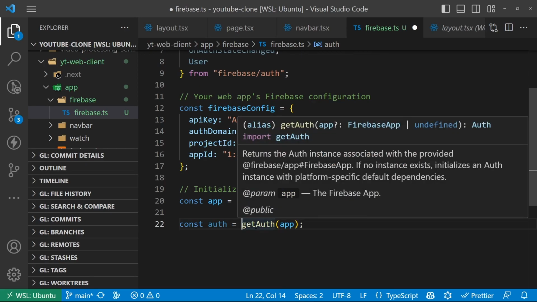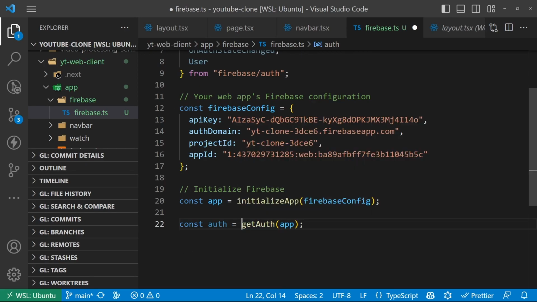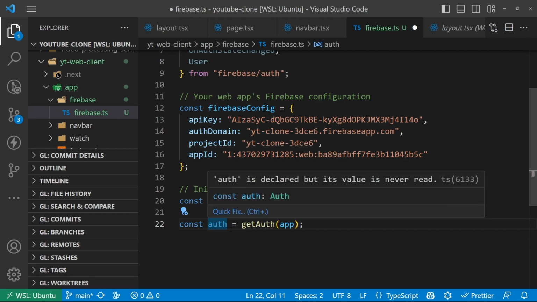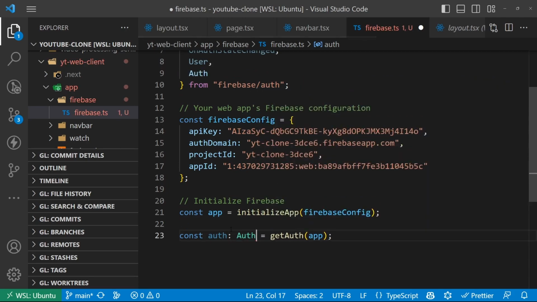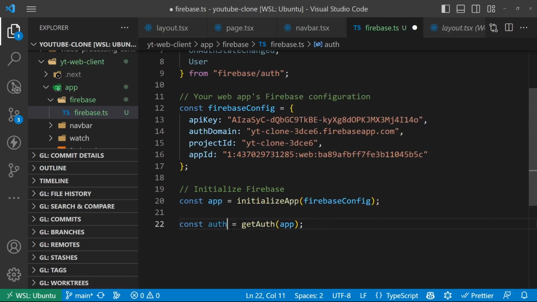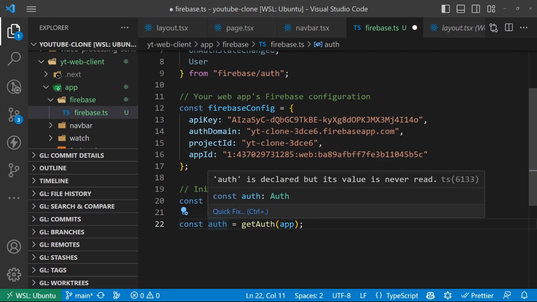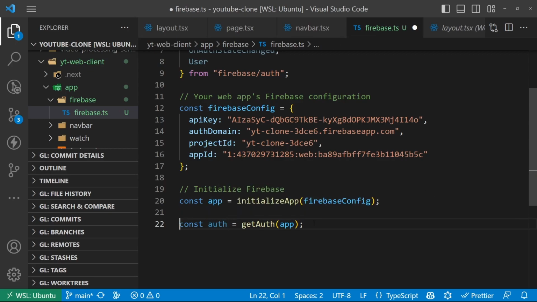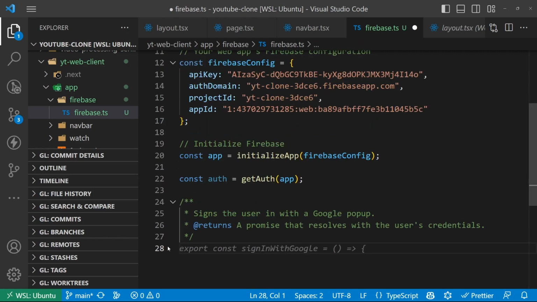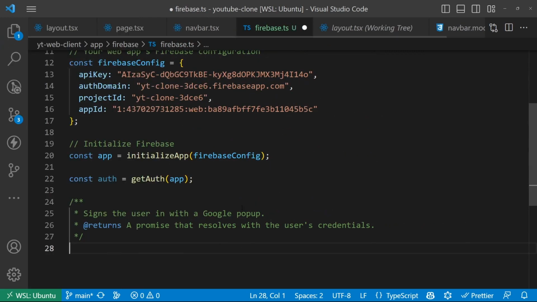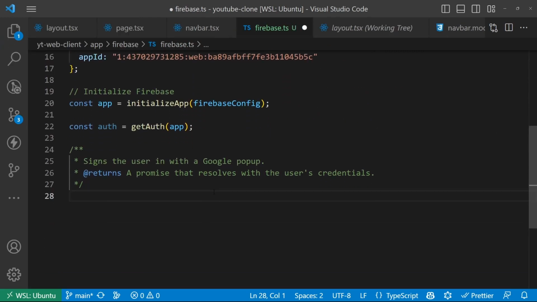And you can see that the type here is implicit. So this is already of Auth type. We don't have to put the type here, though we could if we really wanted to, but I'm not going to do that because we're not going to be exposing this outside of this function. That's why I don't have an export here. But now I'm going to create a function, just like this comment kind of implies. This one's actually going to be exported.